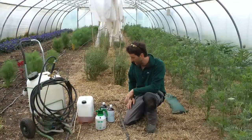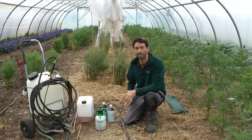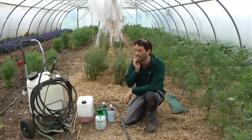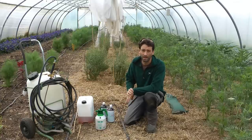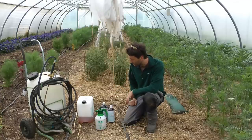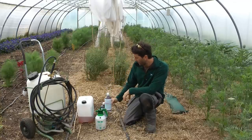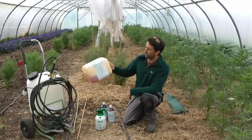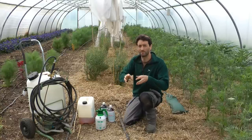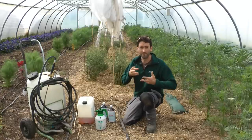We're going to look at what kind of natural remedies we can actually spray onto aphids to kill them. If we don't kill the aphids on our plants, we're going to have serious problems and our plants will die. There are always two things you need: one is a poison of sorts, and the other is a mixture of soap and oil. The soap and oil mixture makes it sticky so the poison adheres to the aphids, and it also clogs up their breathing apparatus.